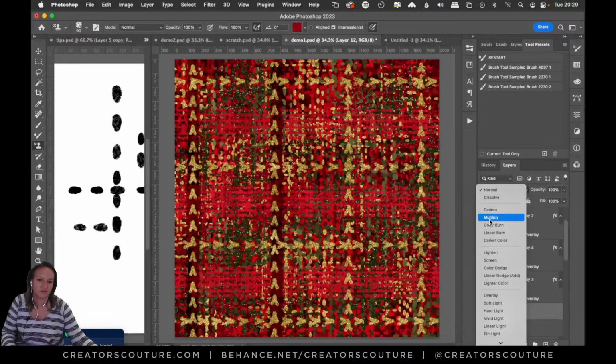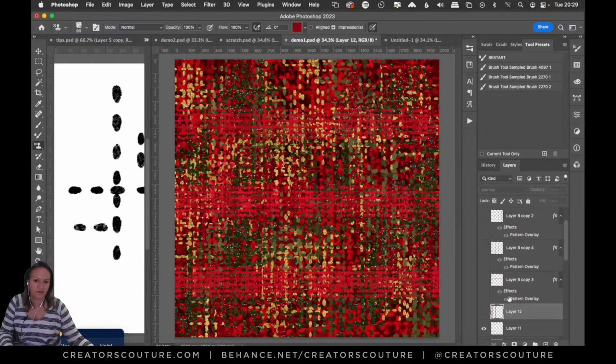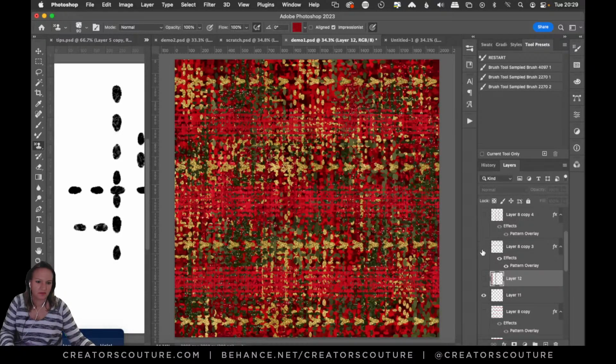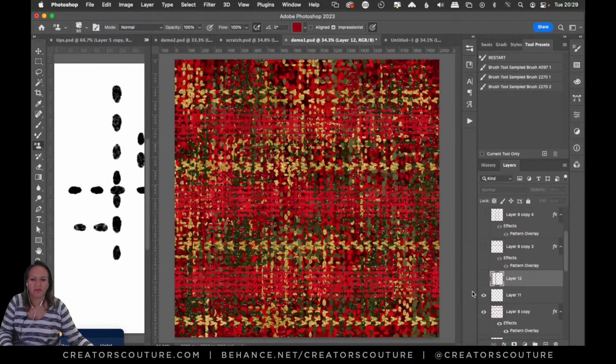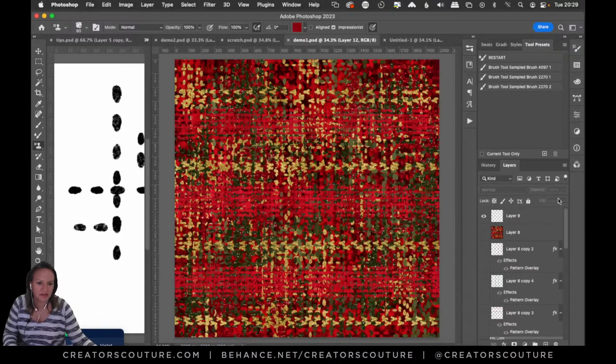Even I could change that to multiply, but whatever. It's just wherever you want to stop. Sometimes I go extra far, but let's see here. Got those. It looks good enough. I'm going to hit save. That is one of my demo backgrounds.